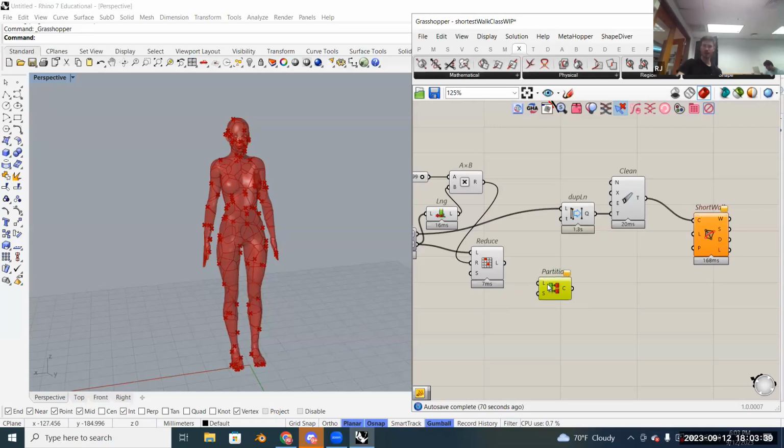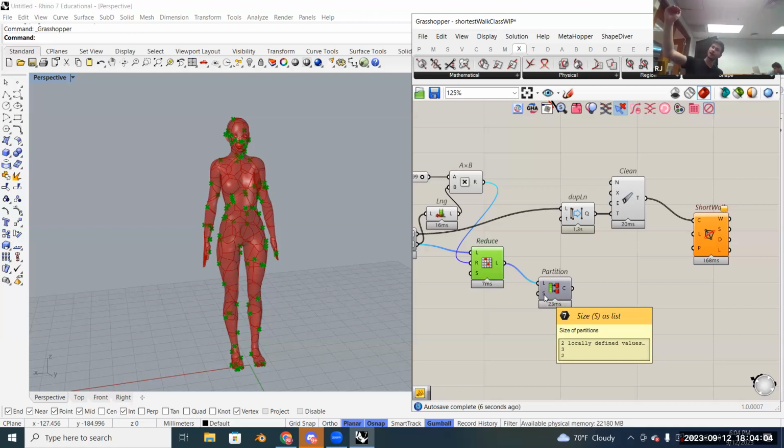So with partition list, it has 2 inputs. The first one is just the list that we want to affect. So that'll just be the data we've been working with. If we go back a little bit, we have this reduced from earlier, which gives us the vertices. And I want to find pairs of 2 vertices so I can start drawing lines. We can take the output from reduce into the top for the partition, and this will start cutting it up.